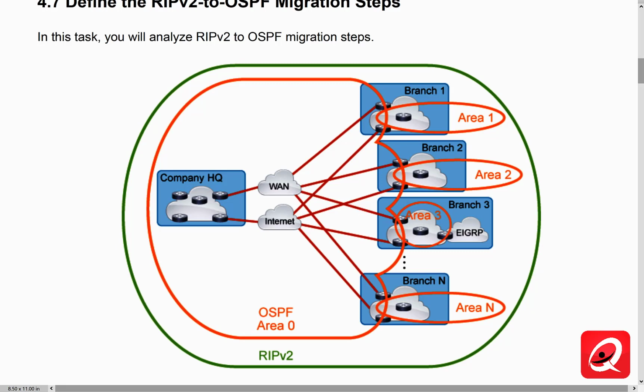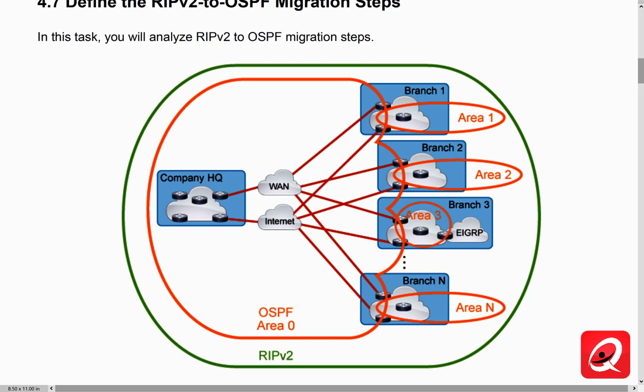But is this really an issue? Let's say that I've decided to run both OSPF and RIP at the headquarters location. So I'm only really technically learning routes through RIP at this point because the branch routers aren't running OSPF yet. Is this going to be a problem? No, it's not going to be a problem because I can still use the RIP routes for reachability.